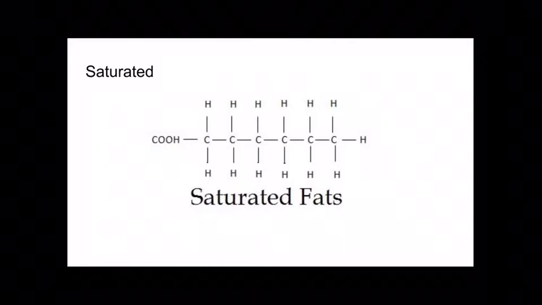The rest of this is a chain of carbons, all covalently bonded to each other, and you see that there are single covalent bonds between every carbon, and every carbon has 4 bonds made, so 2 with each neighboring carbon, except for the end one, and 2 with 2 hydrogen atoms. The term saturated fats comes from the fact that this molecule is saturated with hydrogen. We couldn't get any more hydrogen in here if we tried, which means this is very stable, because all of these carbons have a single covalent bond in the 4 positions that they want, and so it makes it very stable.